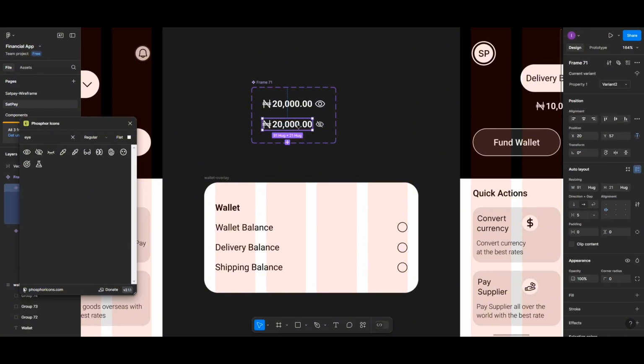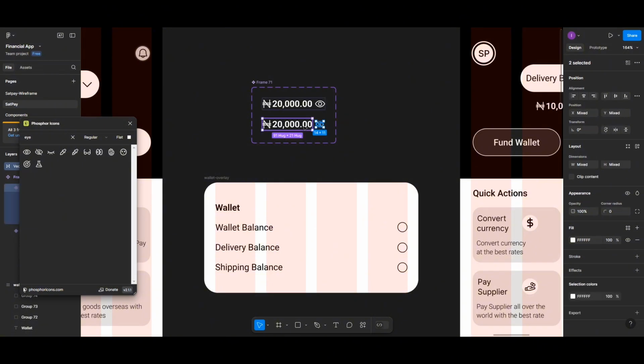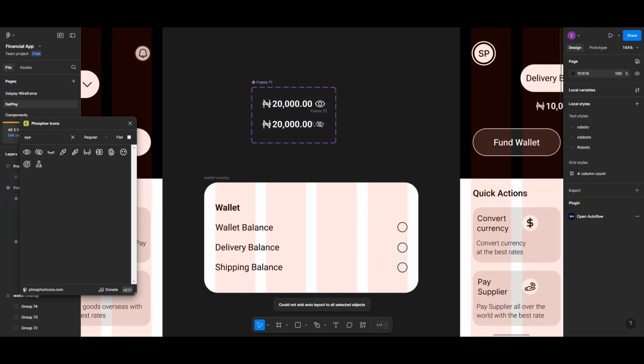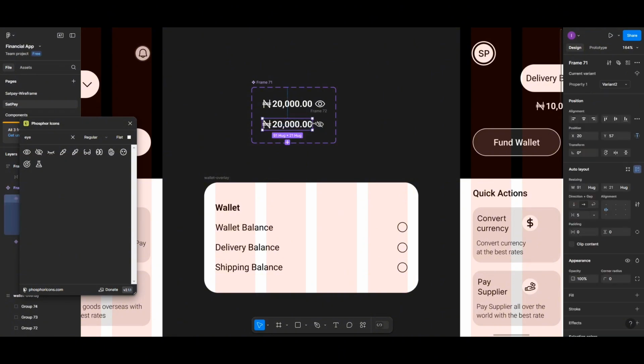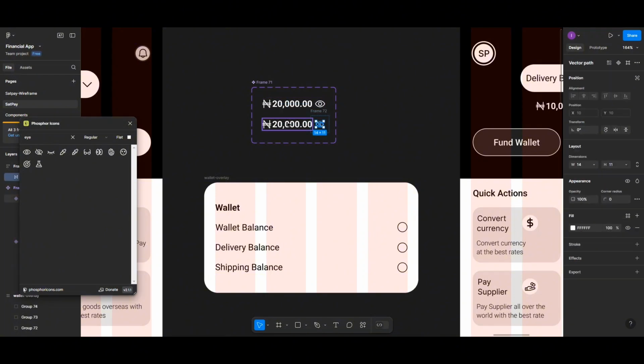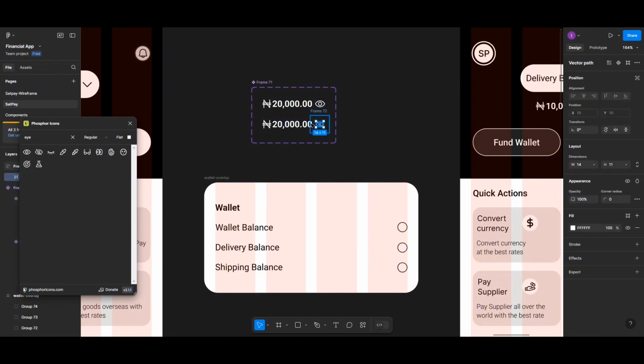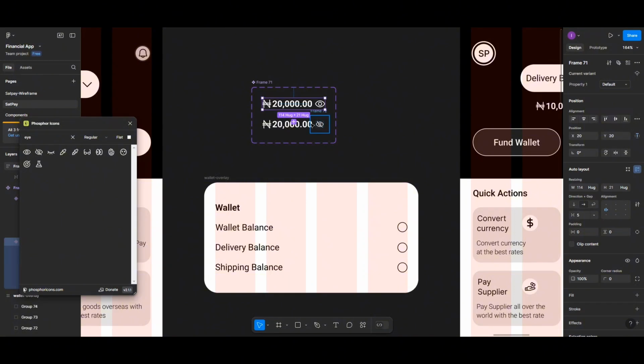So what we want to get, okay, I think they are staying independently. I want them to be together. So let's select the two. I want it to be in the same frame like this, so that if they are not in the same frame, they will not work, just like the way the first one is. So you can see they are not responsive. So let's make it responsive, please. I'm going to undo to delete that one.